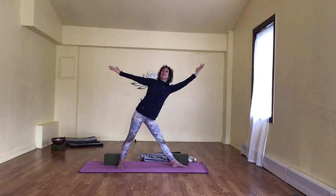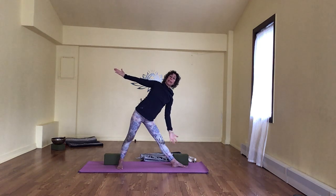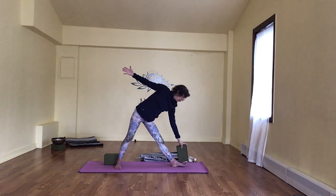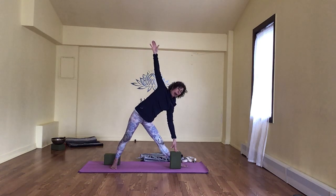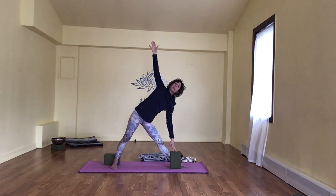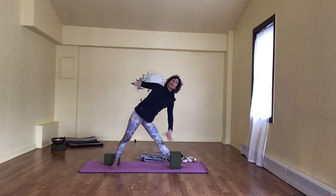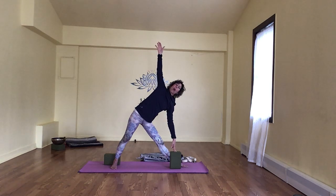Beautiful. Last time, extending. So wherever you've extended your deepest, you're going to take your hand right there, or feel free to use your blocks. You can use your block to the inside or the outside of your foot. So it's best to stay really long here. It's not about how far we go. We're not looking to reach our feet. We're looking to lengthen our spine and side body as well as our legs and arms. It's an awesome stretch. It's an awesome strengthener.